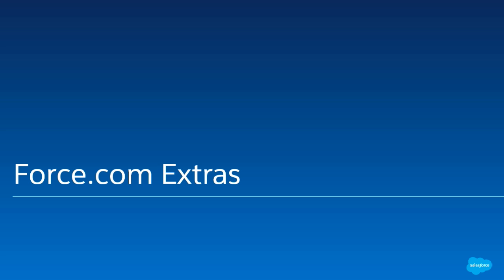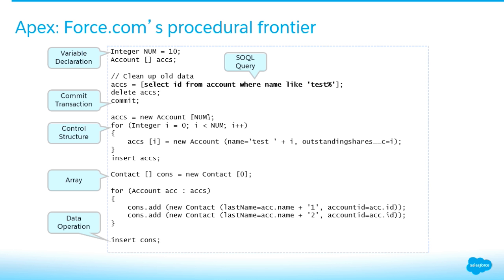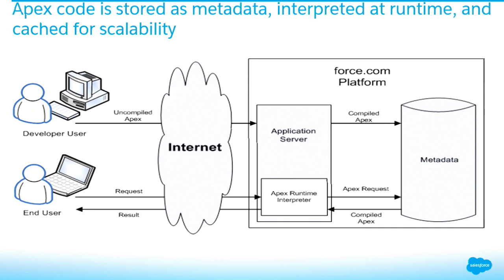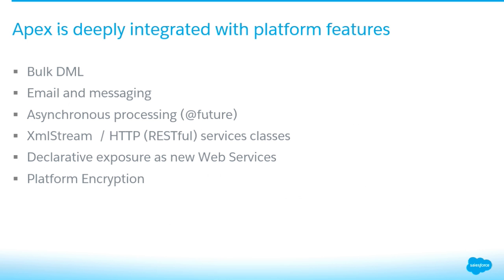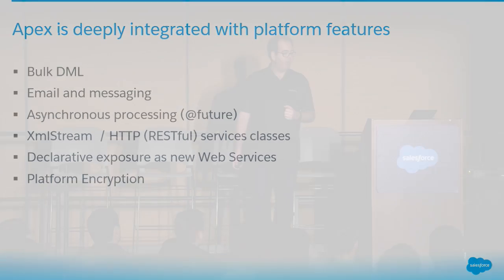What do we do for you around the edges? Things like Force.com's Apex programming language. So the ability to actually write code in a procedural way is there for you. It makes life easier, and it's very similar to Java, but it's our own version called Apex. You run that on the server. It's one of the nice features that we have, and it just makes things much more scalable and makes things run easily. It's a very powerful language. It allows you to have bulk data manipulation. It does email processing, et cetera, platform encryption, all the good stuff that we have as part of our normal runtime environment. And that's in a nutshell what we do for you as part of Salesforce.